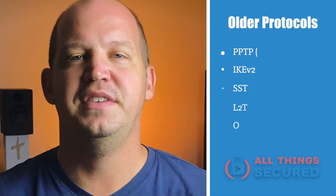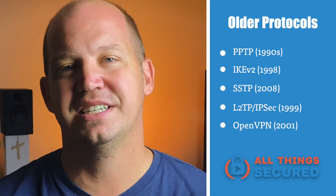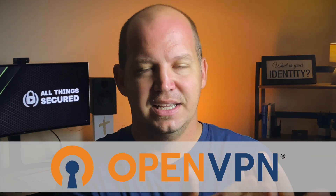The problem is that most of the current VPN protocols were developed decades ago and have been adapted over time to meet various enterprise needs. Instead of reinventing the wheel, they just added more code to the wheel until, a couple decades later, we've got a massive stinking wheel that gets the job done, but it isn't the most efficient or fastest way to do it. That, in a nutshell, is OpenVPN.